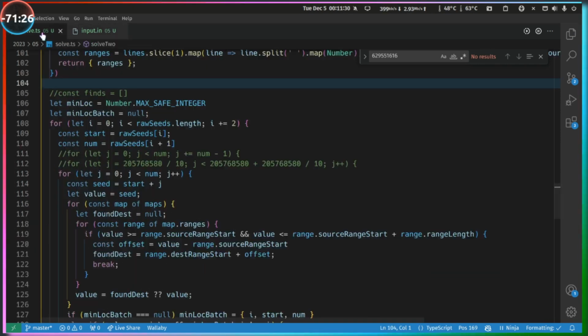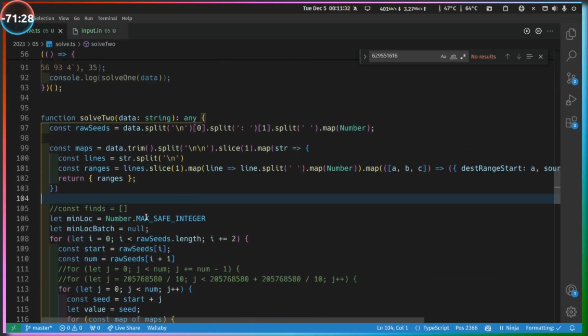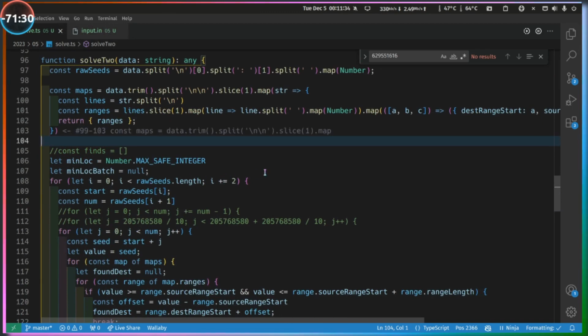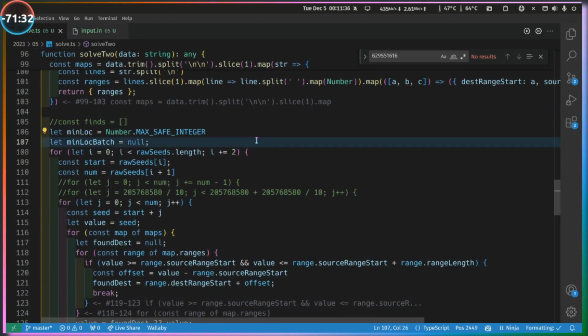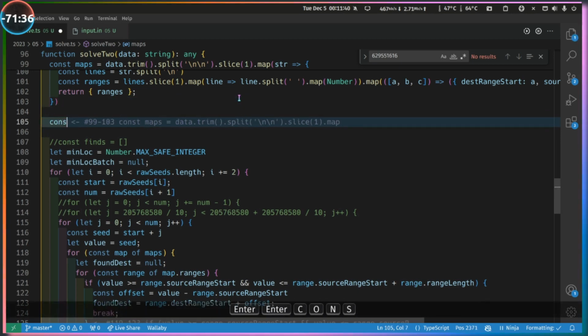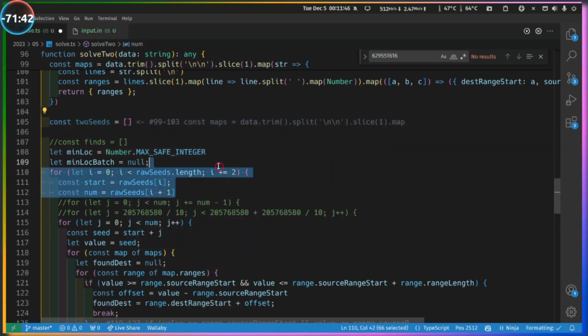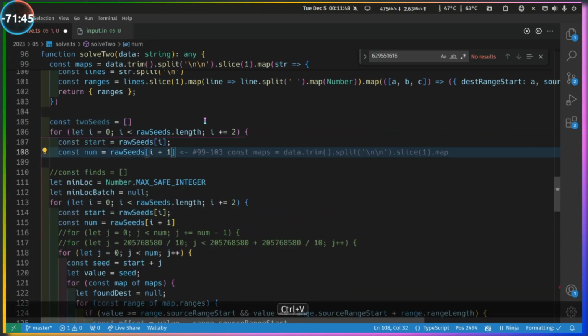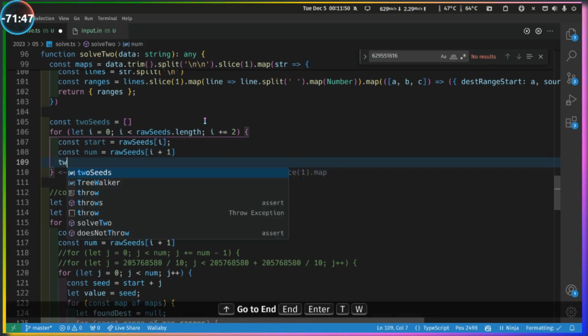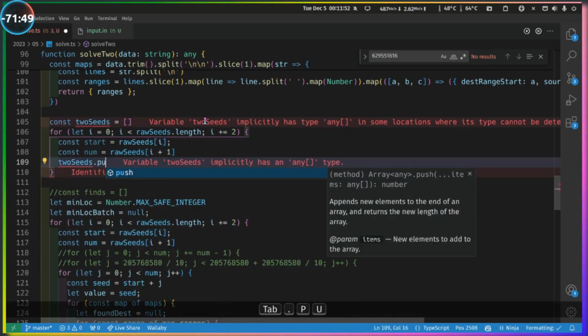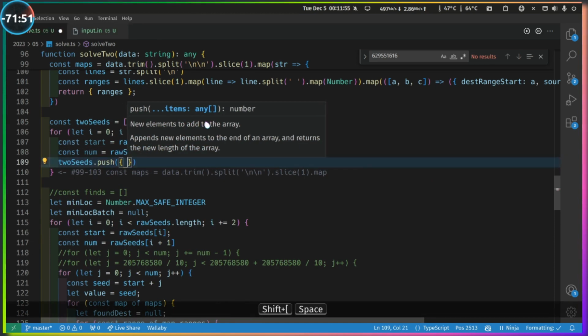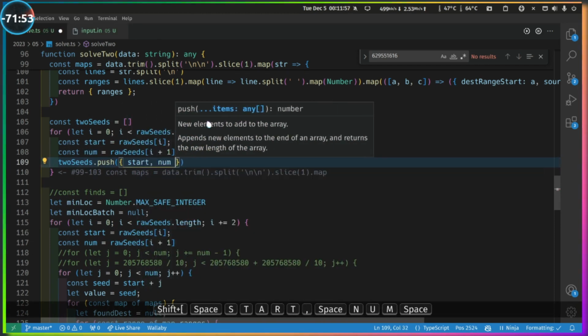Gross. Okay, I think what I'm gonna do is take those raw seeds and sort them. Well, at least sort the pairs. Const to seeds equals this. We're just gonna do this up here, to seeds dot push start num.